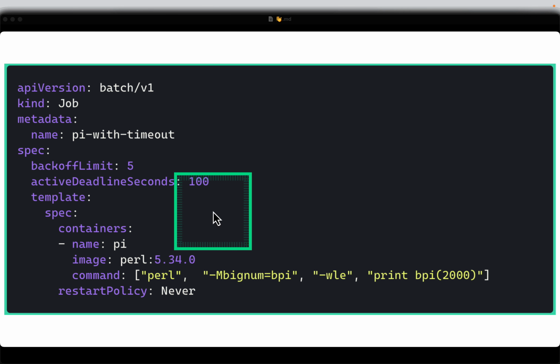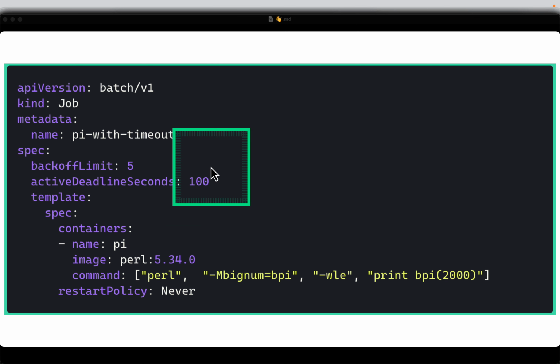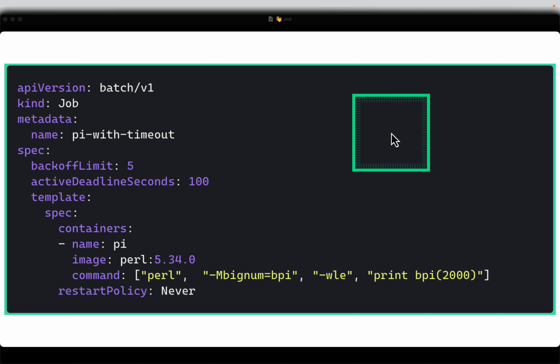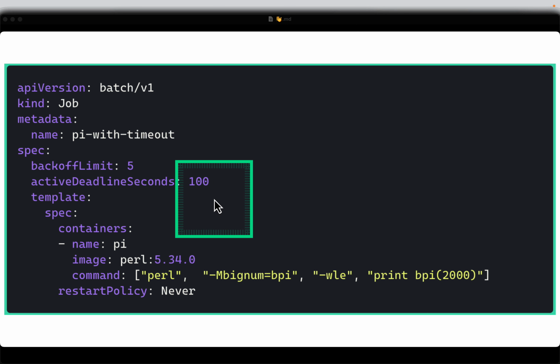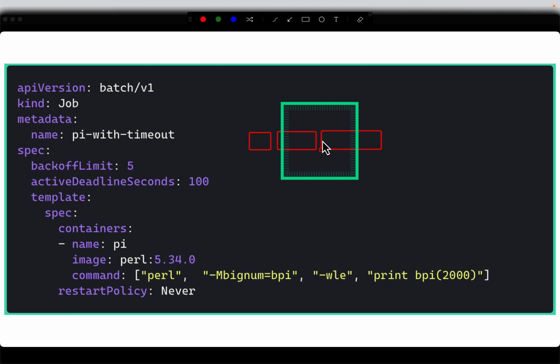So if, for example, backoff limit is 6 and you have given 100, let's say one pod starts and for some reason it fails, it will try to start one more pod. You have the first pod starting and it takes, for example, 10 seconds, but after 10 seconds it fails. Then one more pod starts and takes 20 seconds, and then let's say the third one takes 50 seconds.